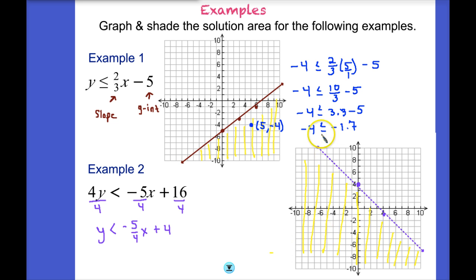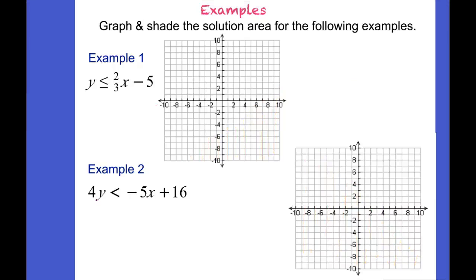I could do like I did on the top equation: pick a point, plug it in, and make sure my left side is less than my right side if I wanted to check. All right, let's do one more example, and then let's try an example in Khan so that you'll know how to do your practice.